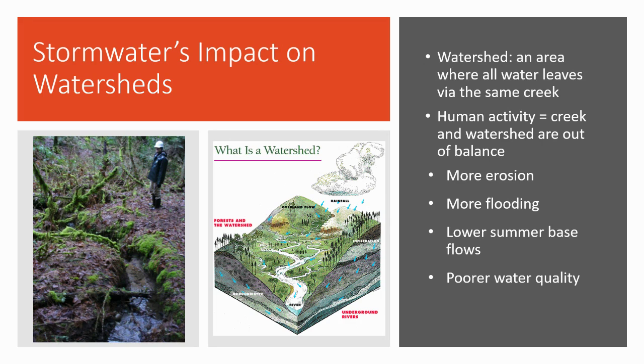However, when human activity like logging, farming, or building houses and roads occur in watersheds, and the watershed becomes more developed, more runoff goes into the watershed's creek or river. The watershed and creek thus fall out of balance because the same size storms happen with the same frequency but generate more runoff. This imbalance causes more erosion in creeks, more flooding because of higher volumes, and a decrease in summer base flow in creeks because infiltration isn't occurring as much. Creeks and lakes can also see decreased water quality from excess sediment in the water, pesticides, nutrients from agriculture and lawns, and temperature increases.